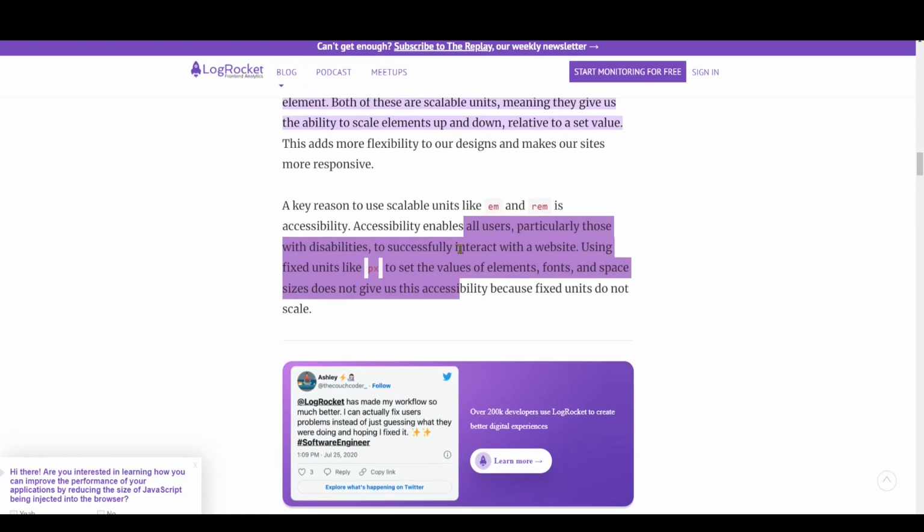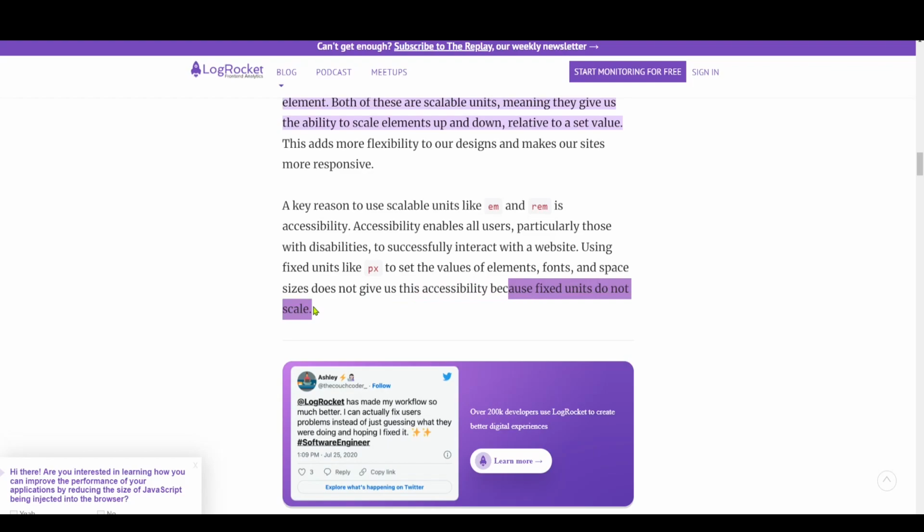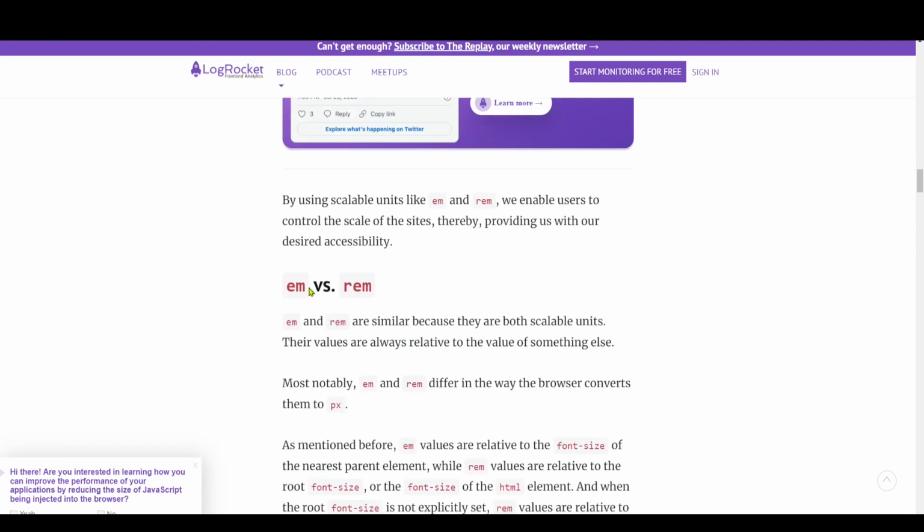Fixed units like pixel, the set values of elements, fonts and space sizes, do not give us this accessibility because fixed units do not scale. By using scalable units like em and rem, we enable users to control the scale of sites, thereby providing us with our desired accessibility.